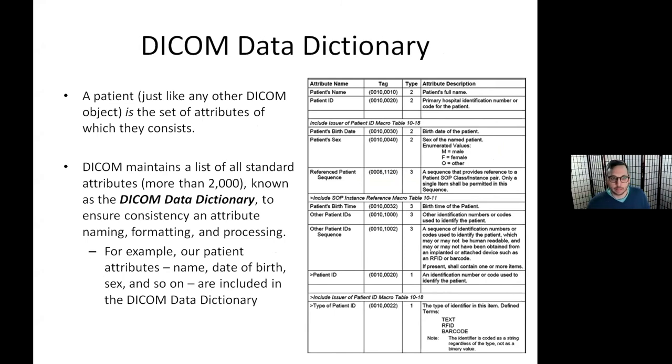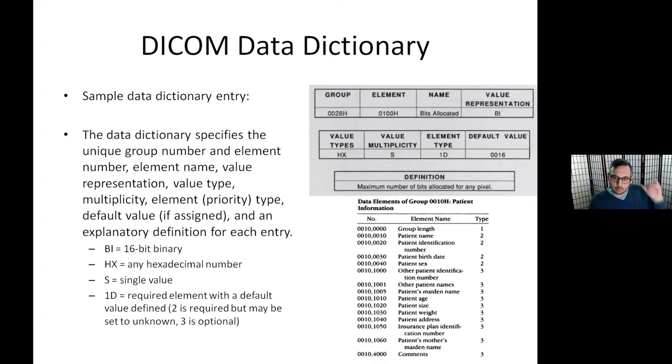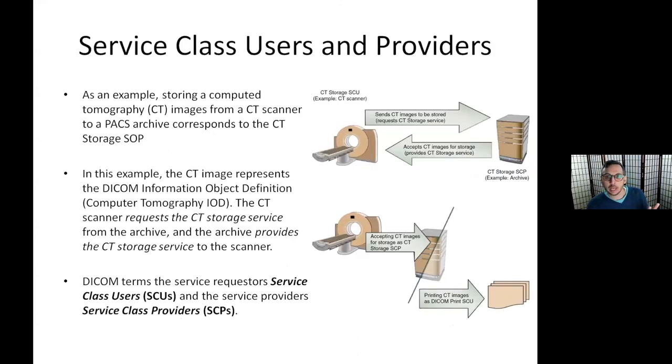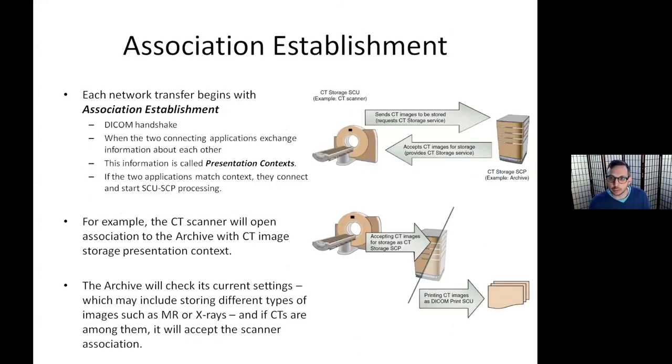They're not willy-nilly. They have data tags, locations, and then they have descriptions that they have to follow, and they also have data types. Now I know I'm running short on time, so I'm going to move a little faster. I'm not going to cover all this. It's just to give you a taste. I can't tell you it all now, but hopefully you see the opportunity and realize that this is something you want to learn more about. But this is all formalized, how these things communicate with each other.